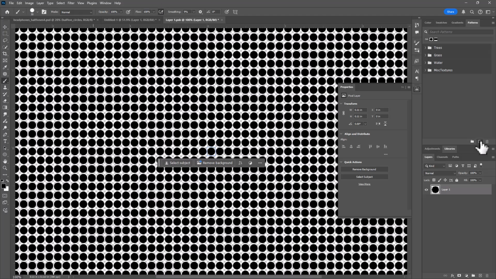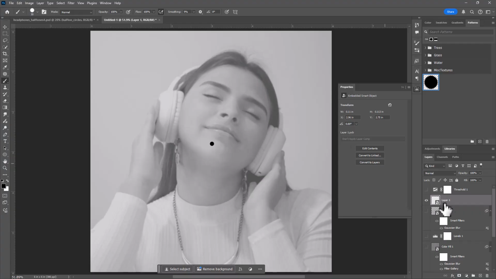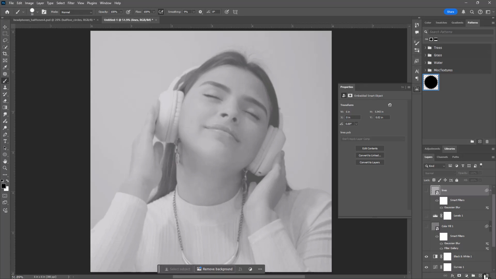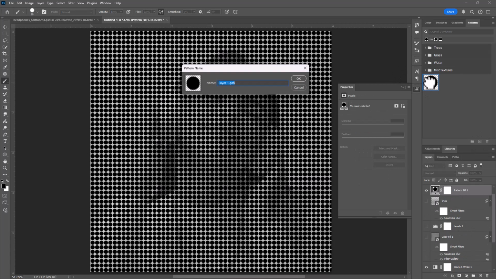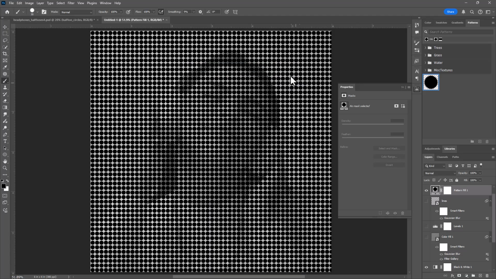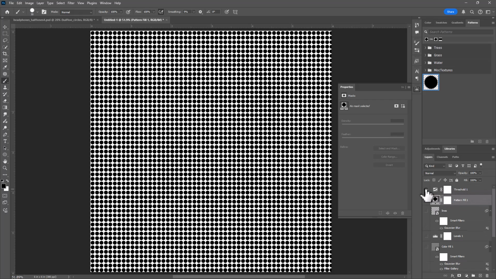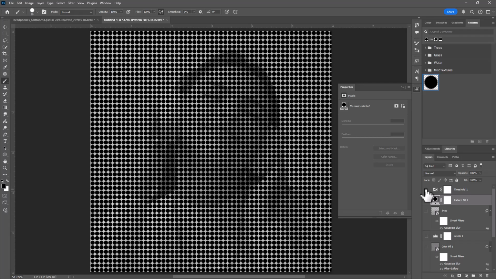But then what I'll do is hit plus to add that to the library. And I'm kind of done with my smart object now that I've got that as a pattern. I can get rid of that layer altogether, I don't really need that one anymore, but I'll make a new layer for the pattern and simply apply the pattern by double clicking on it, or clicking once on it really. Okay, so now that that pattern's on there, I could apply it to the image with sort of threshold in this case, right?